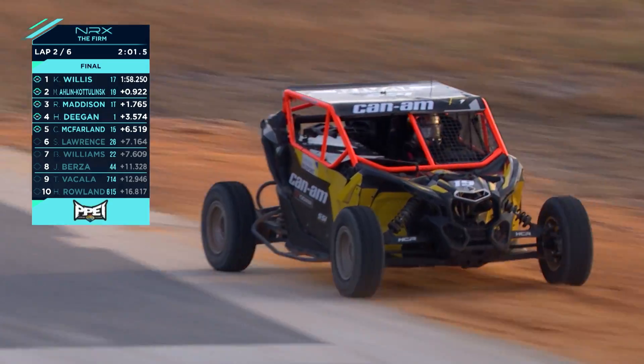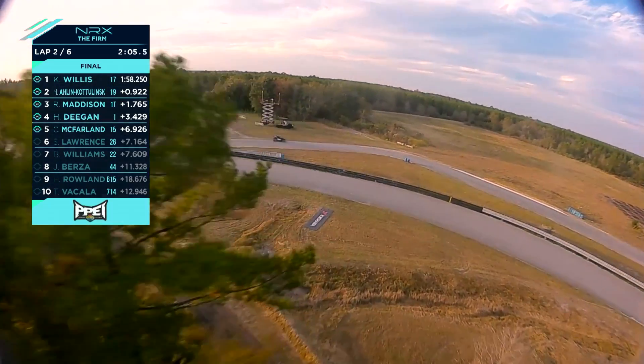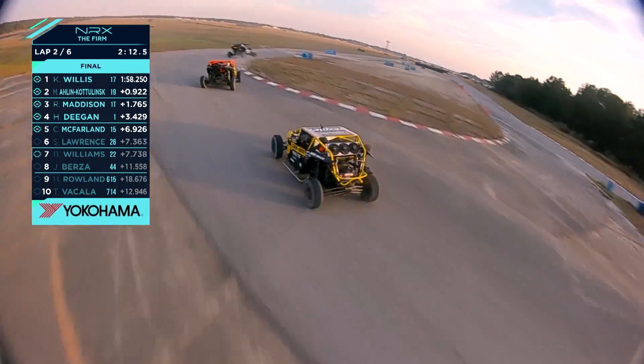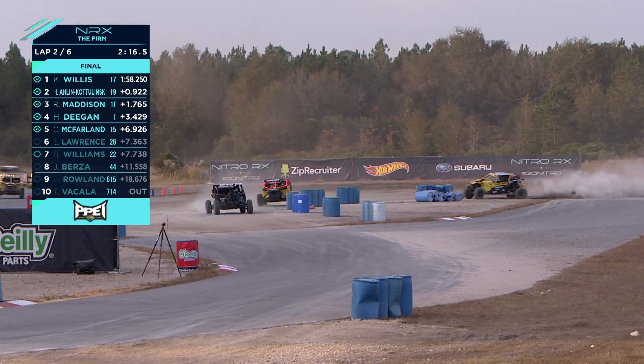We think it's actually only a couple of seconds difference between the two laps. All of them have been in and really only McFarland is in any danger of being eaten up by Lawrence. He's the only one within two seconds of the one at the back — the front three have got another three seconds on P5.